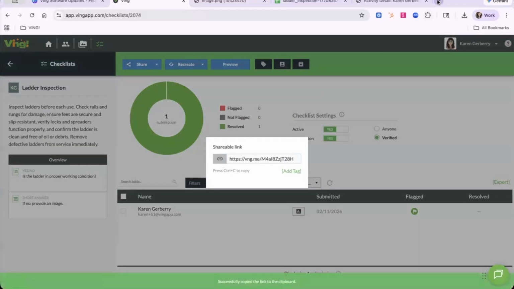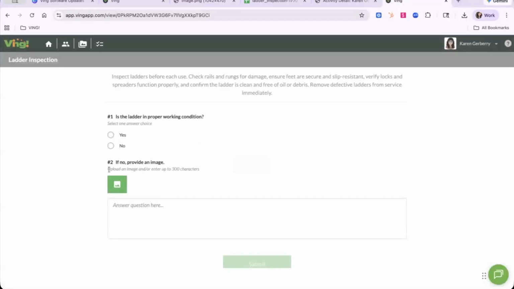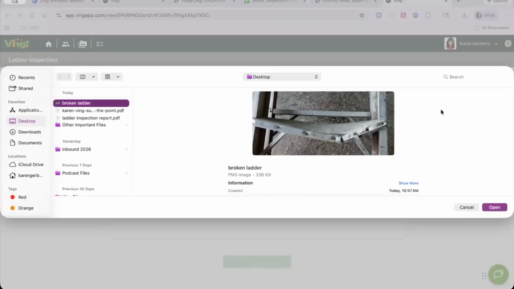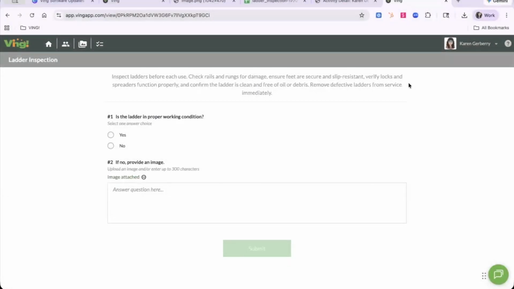So we'll pretend like we're a viewer here, right? And you'll see this image icon here. And when you select the image, it'll ask you to pick a file, and you can pick files that are on a desktop or a tablet, or if you're on a mobile device, you can do that, but they'll actually see a green image attached.